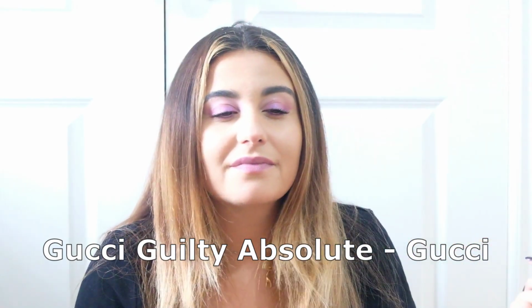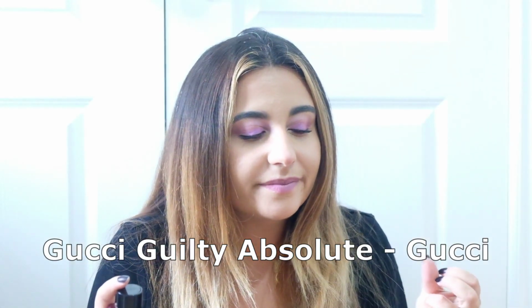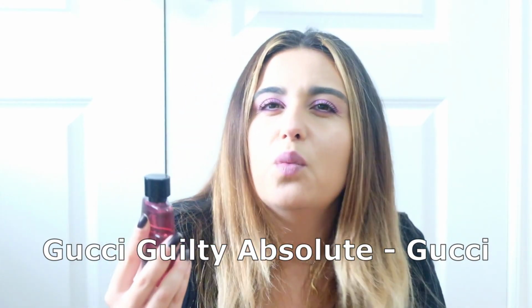And honestly, it's not my typical scent because there's definitely a dark woody base to it, but I think there's blackcurrant or something in it. The berries in this, it just works. Like, I really was impressed, especially because my expectations were so low. But I feel like Gucci Guilty Absolute is a total win for me. I'm definitely going to be wearing this a lot more even throughout fall, because I feel like I'm liking it more and more the colder the weather gets. And yeah, I'm really liking it. I feel like this might be in an empties video.